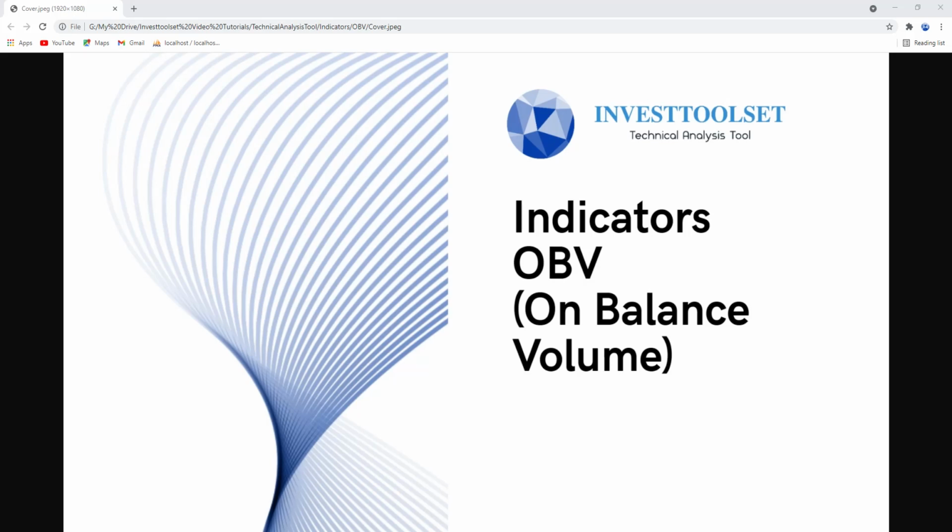So many people try to trace the volume flowing into the equity or the volume flowing out of the equity. This indicator is the first attempt, a very rudimentary indicator, at recording this volume flowing in and out of the underlying security. Even though it is a very basic indicator, it can provide some important information in terms of technical analysis. So let's jump into our application.